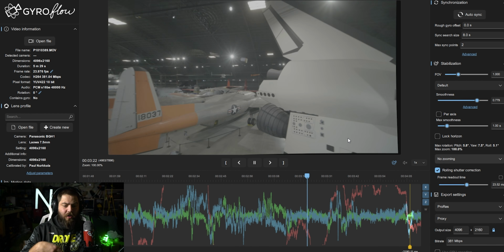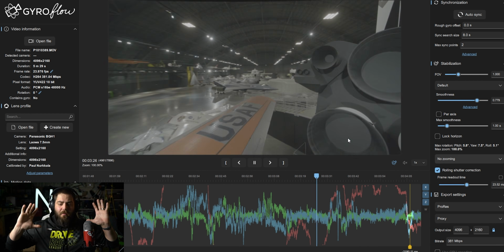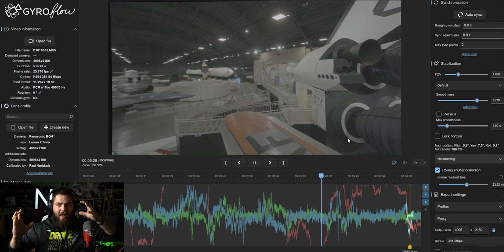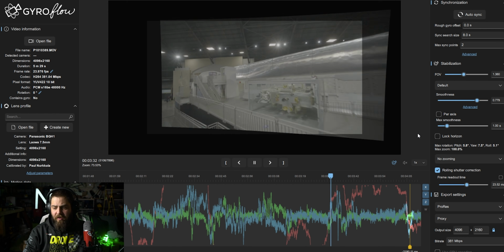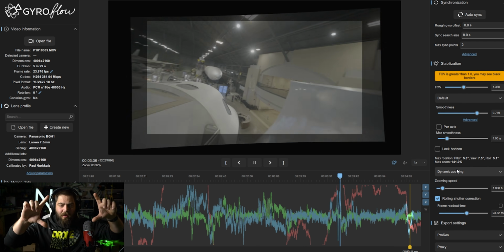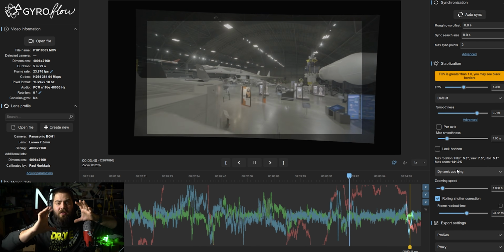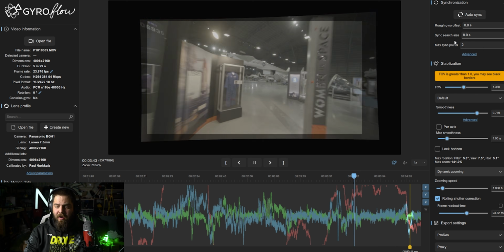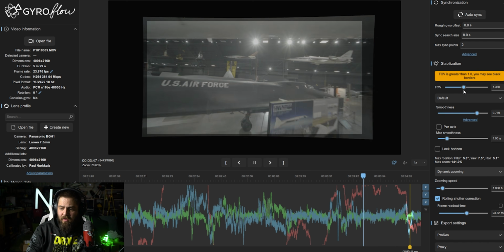You could, for example, turn off zooming altogether, and then it's going to keep it at the maximum frame. But as you make maneuvers, you're going to see the black bars push in from the side as it is adjusting the frame within everything. So I prefer to do dynamic zooming, and that's going to make sure that the visible box, this gray box on the inside, is always within those black bars, so you never see those black bars. And that's kind of how you get stabilized footage. That's the same thing as what RealSet is doing to a degree.